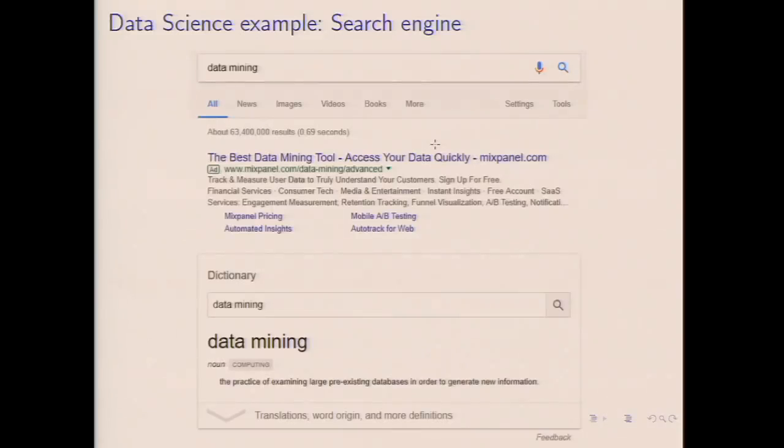For instance, here. When can we say that the algorithm that Google uses to show this ad uses data science techniques? When can we say that? This is the question that we want to answer. I could have a very simple algorithm that says, just get the first word that has been typed and show any ad that contains that word. That's a rule, right? That's an algorithm. But that's not a data science algorithm.